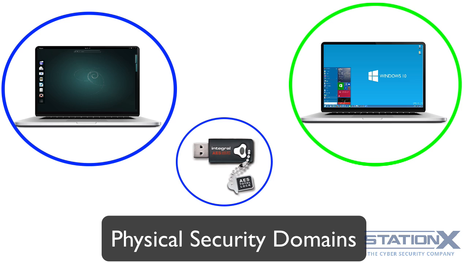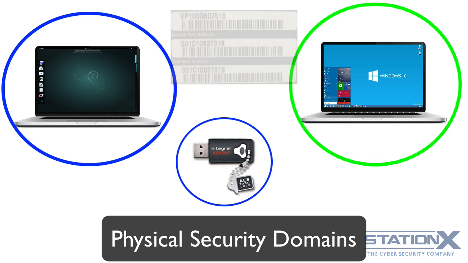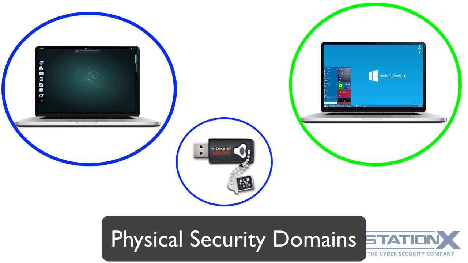Physical devices can be tied back to the purchaser in some instances. For example, network cards within physical devices have unique MAC addresses or hardware addresses. If you purchase your secure laptop anonymously, then the MAC address, if someone is able to determine it, cannot be traced back to you. There are ways to change your MAC address if you're using a virtual form of security domain. Having an anonymously purchased laptop provides an extra layer within the physical domain of security. Some virtual isolation is slow — for example, using virtual machines or hidden operating systems — so having a separate machine for speed and usability might be needed.